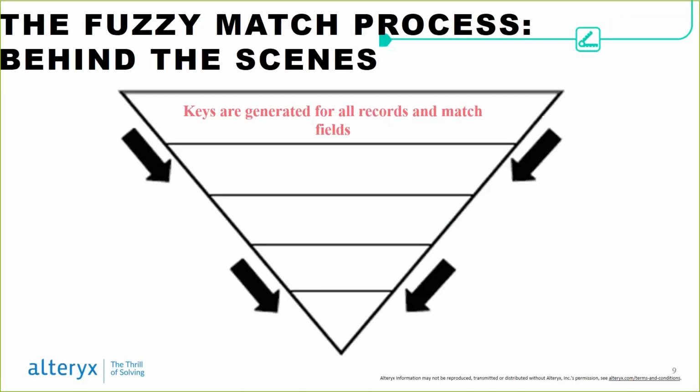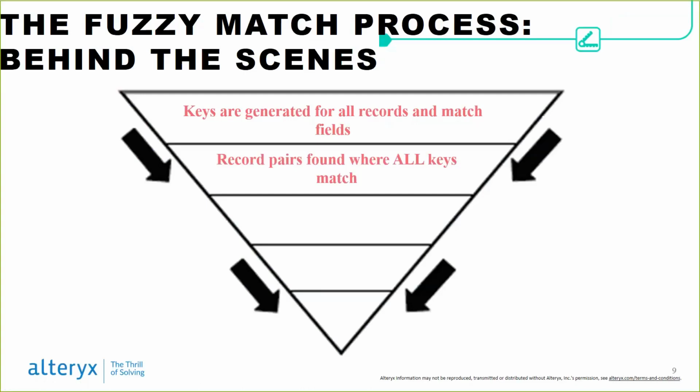So if my name is Joseph, right, it might abbreviate it down to a key of JSF, right? Something that sounds like Joseph but without all the strings, and see if that matches anywhere else to another key within another data set. So it generates all these keys, and I'm going to show you those so it'll make a little bit more sense. But it's going to generate keys for each of the records and each of the fields. And then it's going to match up to find where all keys match, right? So let's say, for example, I had that example of Joseph, spelled two different ways.